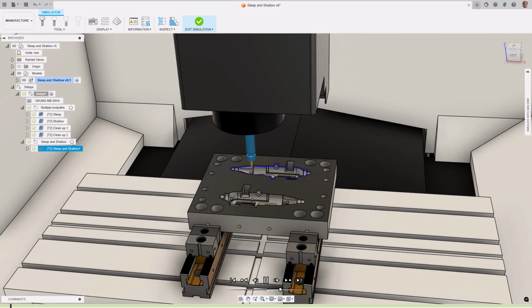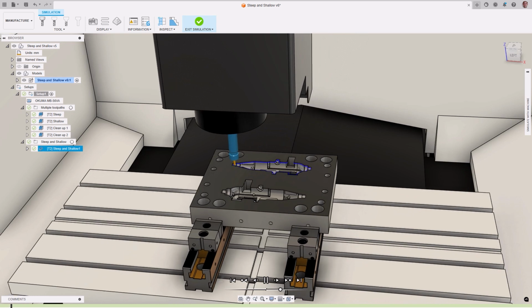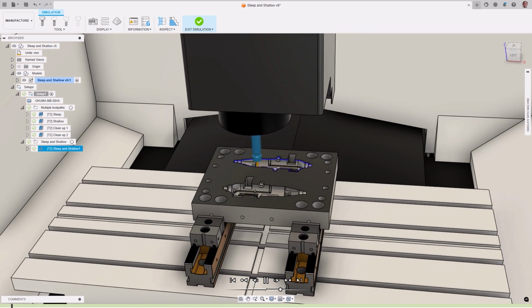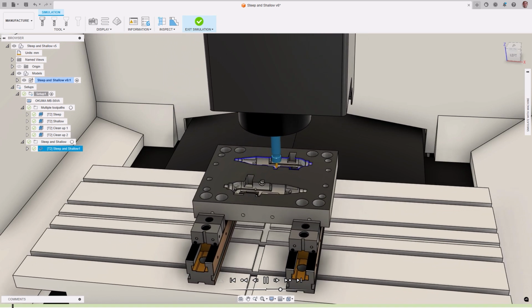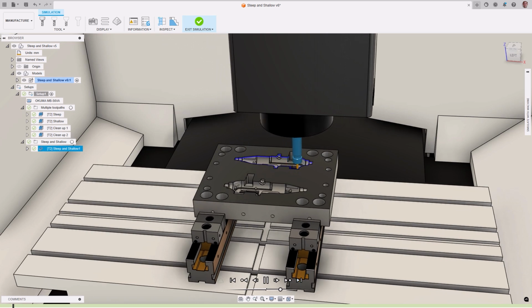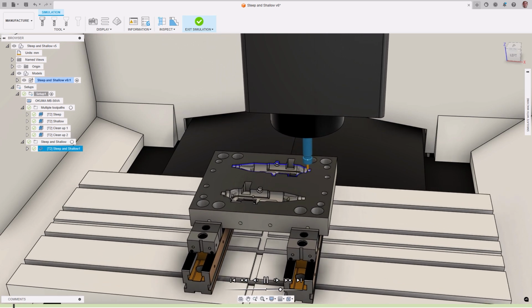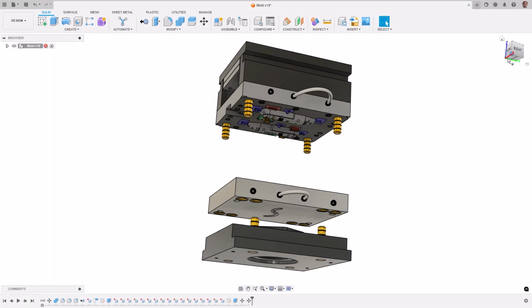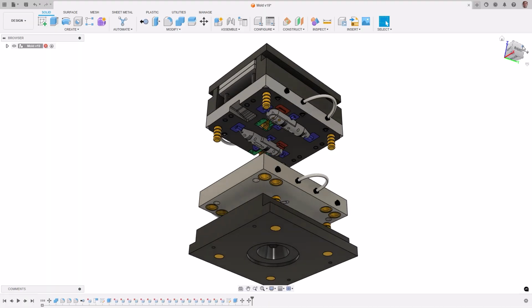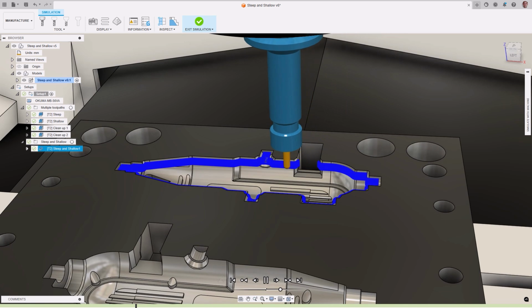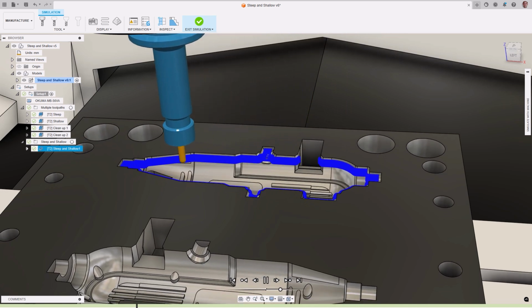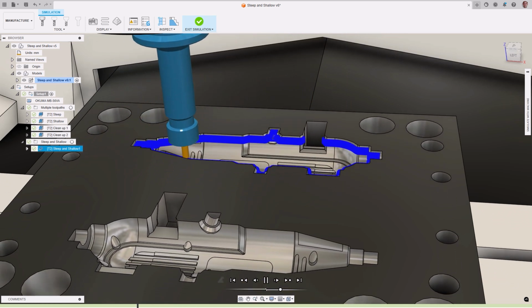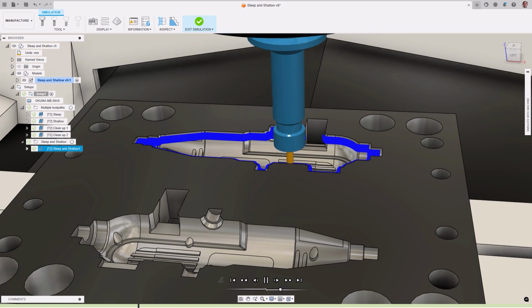There is no doubt that the Fusion manufacturing extension includes a lot of functionality to support your 3-axis machining, but what is the real value of the extension to your business? While we are using a project such as this plastic injection mold as an example, it's important to note that these functions and scenarios can have the same benefit or add even more value to other types of parts, as well as benefiting production machining.